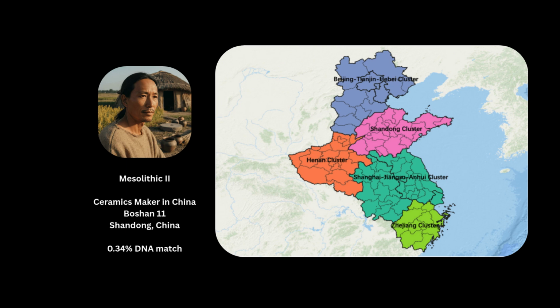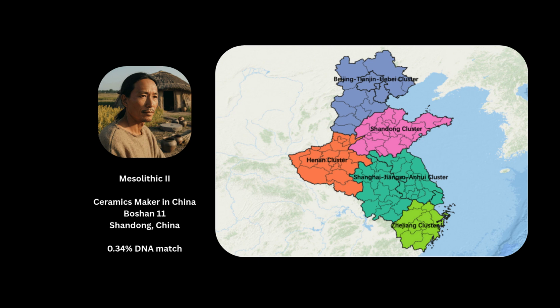Isotope data from this era shows that human bodies were starting to process C4 plants. Archaeologists have found the earliest traces of foxtail millet, broomcorn millet, and even early rice at Houli sites. These grains were not staple crops yet. They were gathered wild or tended in small experimental plots to supplement the diet.